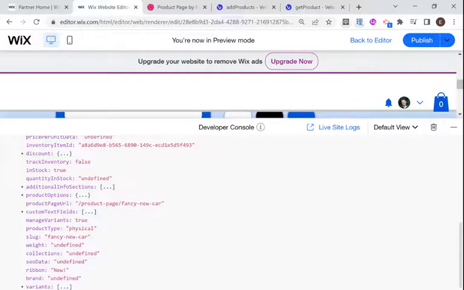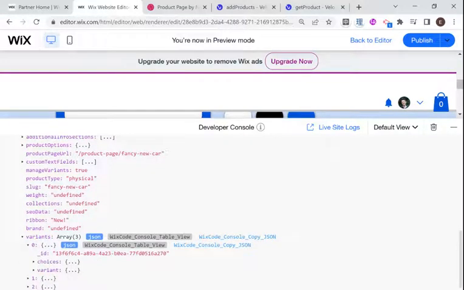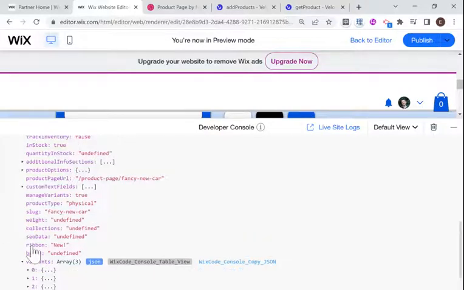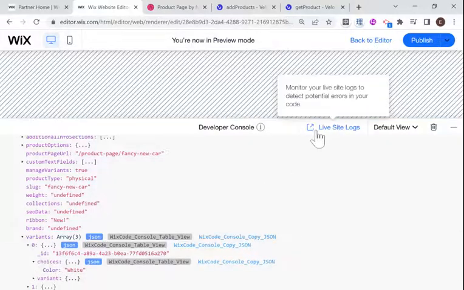Okay, so we have here variants, and then we have an array. In each array, we have choices and variant. So variants dot choices dot color. That's our first one.